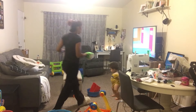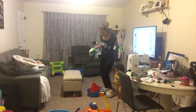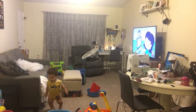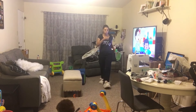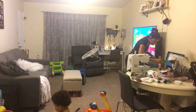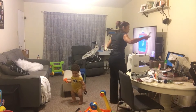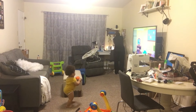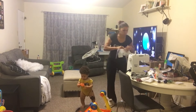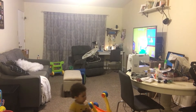We dust everything, and then I just pick up some of Landon's toys and move stuff around. I like the little rag that I have on my hand — it's a glass cleaner rag and a duster. You just flip it over your hand and it's like a mitten. I use the Gain Scented Pledge because I love the Gain scent. It makes my house smell clean, even when it's not the cleanest.